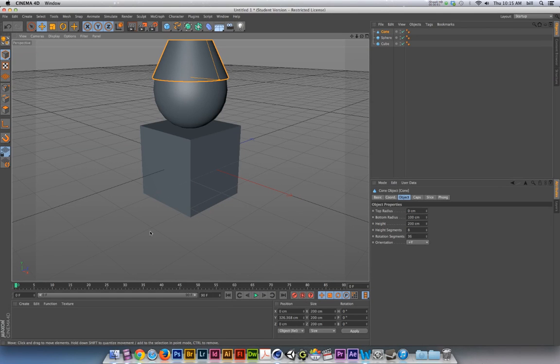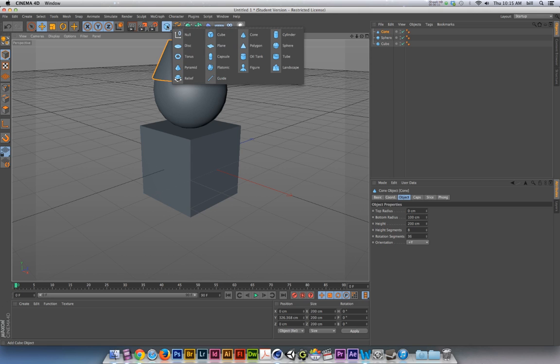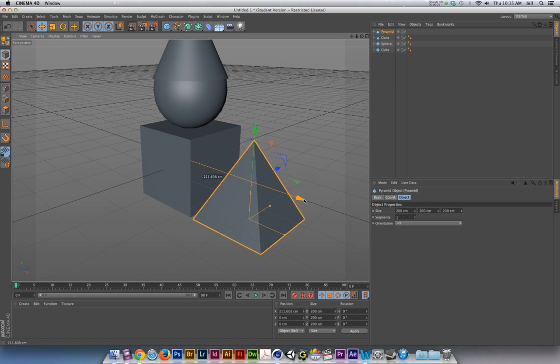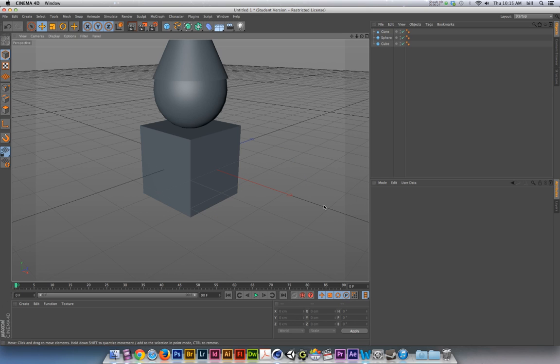So at this point, I'm starting to become fairly familiar with Cinema 4D, the simple interface that's being presented in the perspective viewport. I can click and hold on this cube menu, which reveals more parametric primitives, and I can introduce additional objects. If I roll my mouse over one of the axes, I can click and drag and move that object according to one of the axes. If I hit the delete key, I'll delete objects that are selected.